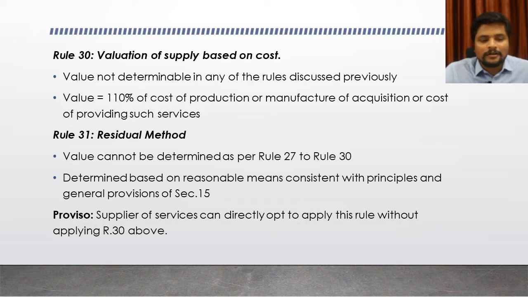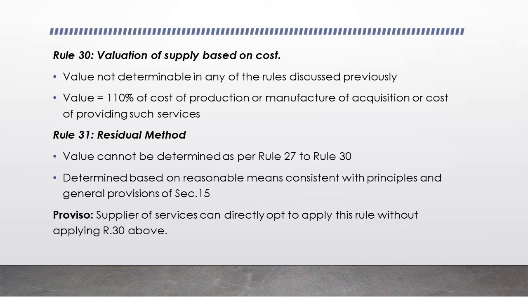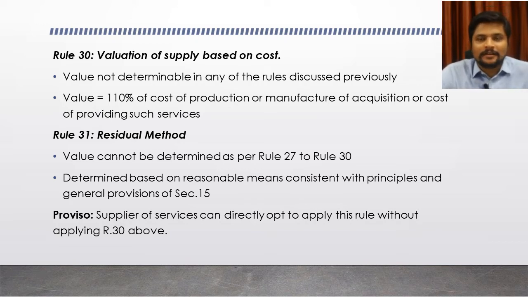Okay, so this is very simple, that Rule 30 provides for this type of valuation. Rule 31 is on the residual method. What is the residual method? If the value cannot be determined based on Rule 27, Rule 28, Rule 29, or even Rule 30, if all these four rules fail for this particular transaction, then we will have to resort to this residual method, which is Rule 31.